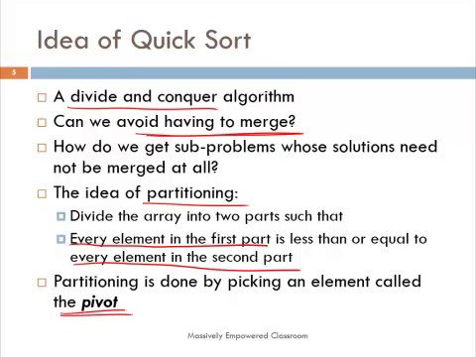Your textbook by Horowitz and Sahni doesn't use this term pivot, but it's a very common term used in the context of QuickSort. Normally, we simply take the first element of the array as the pivot. If you want better performance, you can take some other element or randomly select the pivot. So there are various versions of QuickSort. We'll look at the simpler version where we simply take the first element of the array as the pivot.